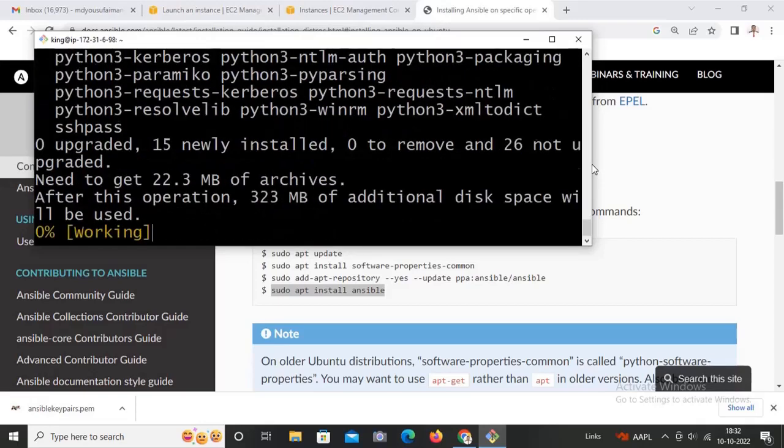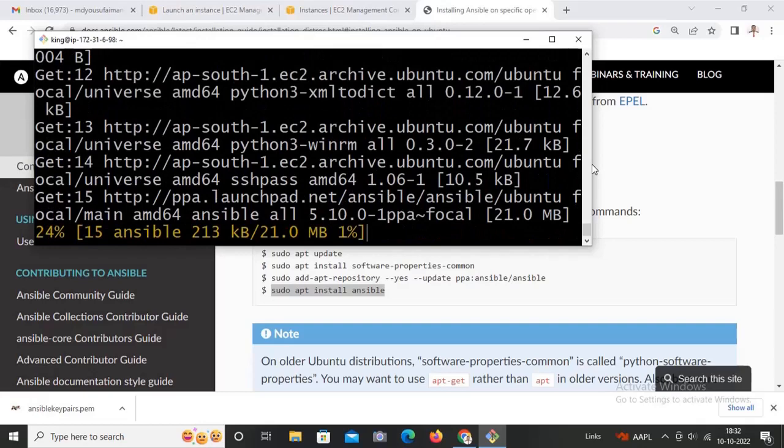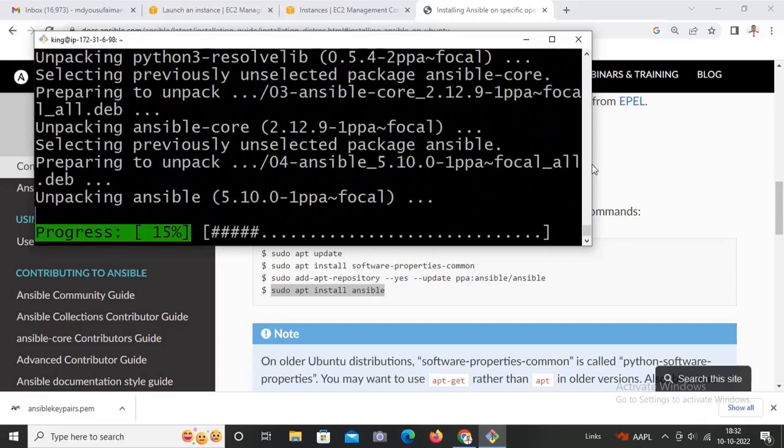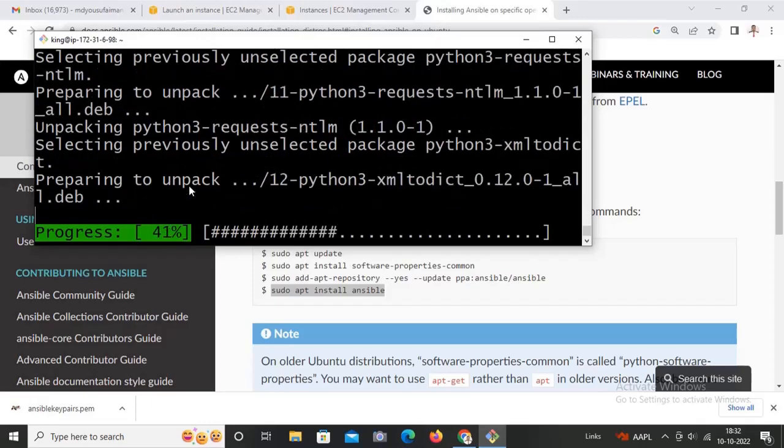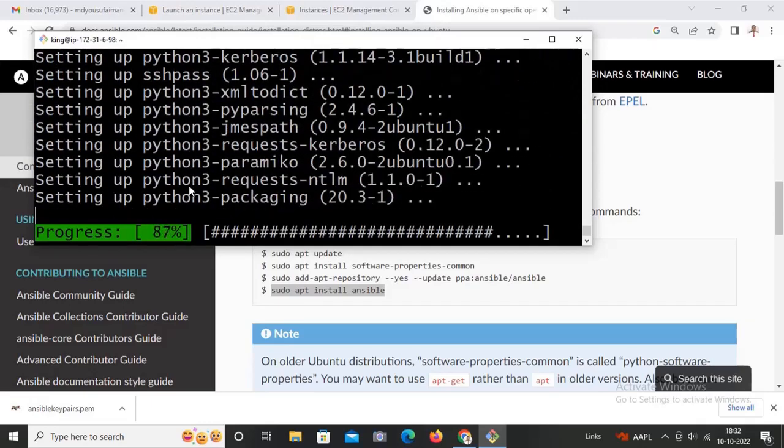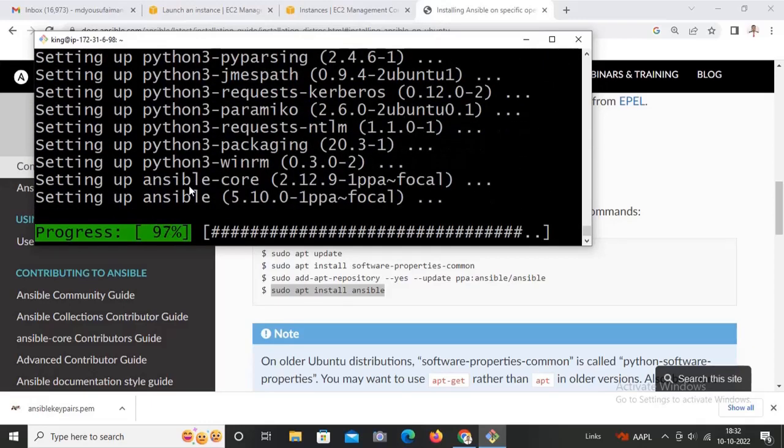So I am pressing enter key over here. It is getting installed. Progress is 15%.